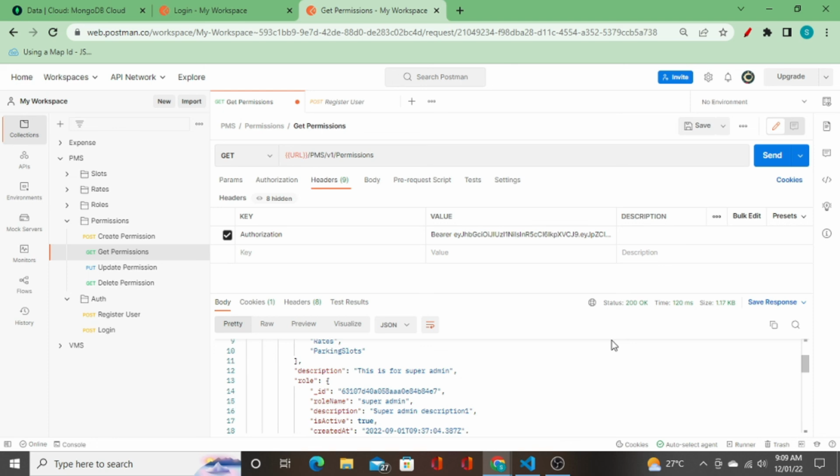So guys, this is how an application will identify whether the logged in user is a valid user with the help of JWT token. So if the token is valid, the application will allow the user to access all the routes, and if the token is not valid or if the token is not present, the application will send them the not authorized message, and the user cannot enter the application without the valid JWT token. So guys, I hope this video would have helped you in understanding how JWT token helps us to authenticate the user in the applications.